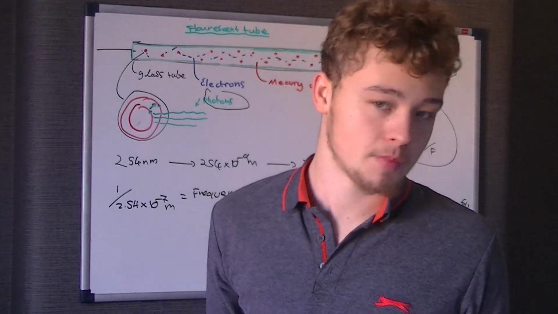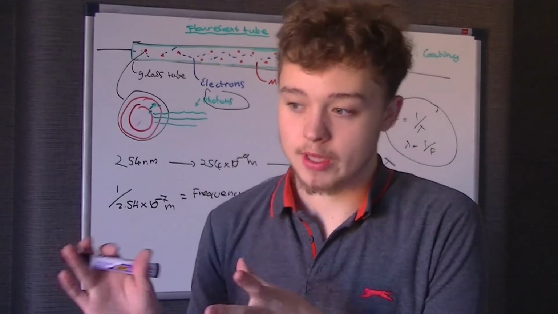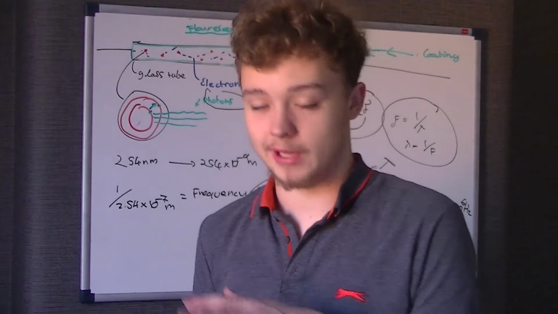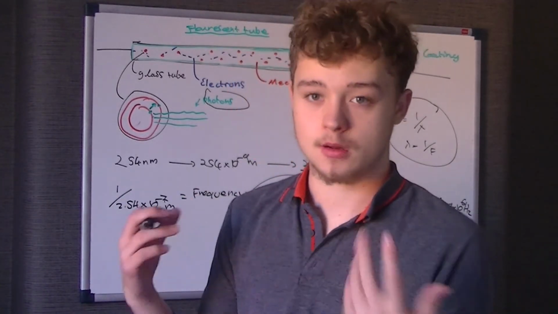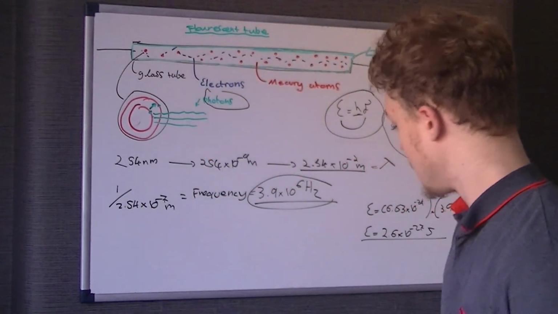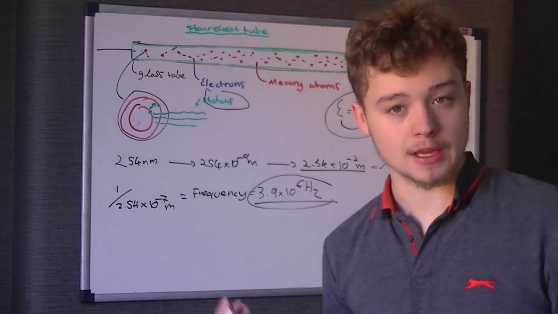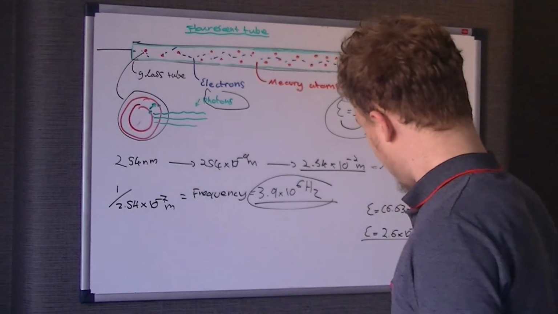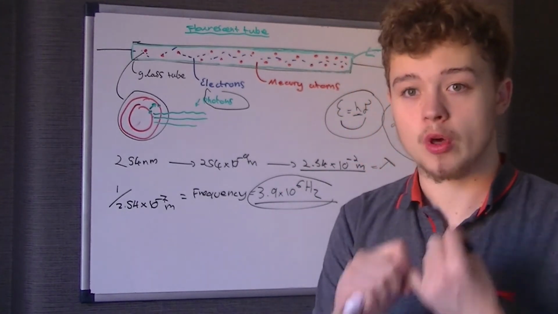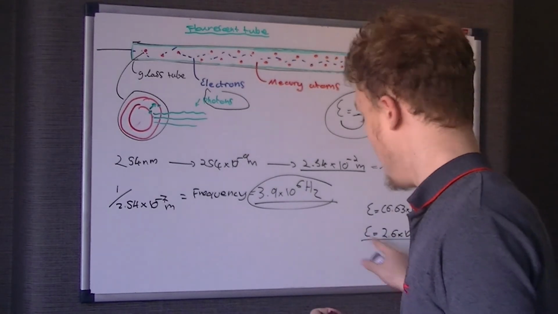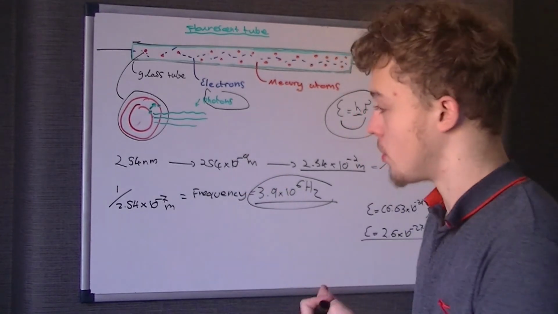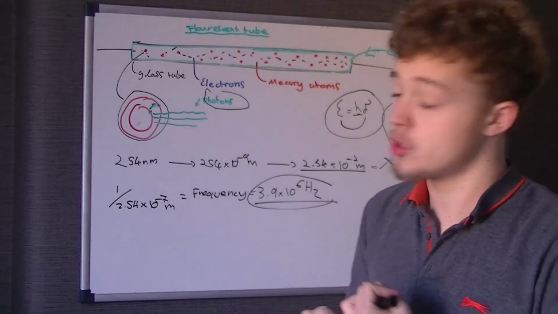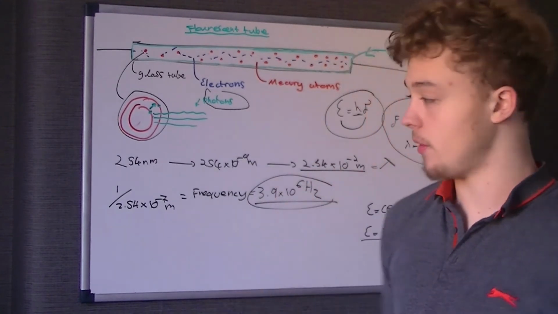EV is always going to be bigger, because if one EV equals a really small amount of something less than 1 joule, which obviously it is, it's a hell of a lot less, but you just think of it as being less than 1, then EV is always going to be bigger. So if we know the charge of an electron is 1.67 times 10 to the minus 19, then 1 joule is worth that amount. So we need to see how many joules go into 1.67 times 10 to the minus 19, because 1 electron volt equals that many joules.